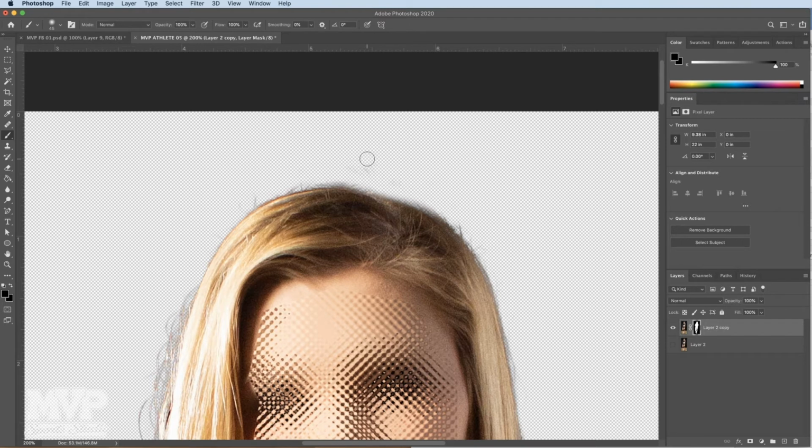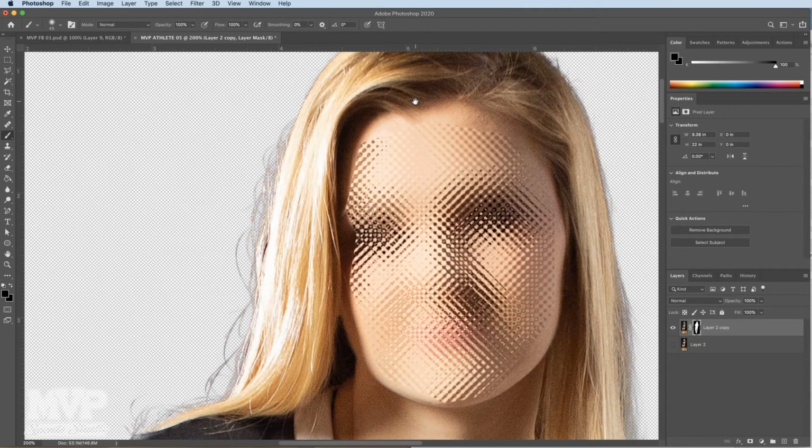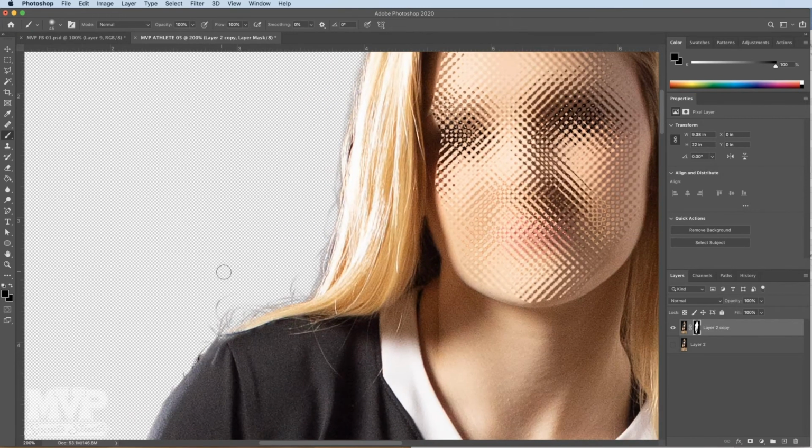Sometimes when these athletes are posing, you know, hair gets messed up. It happens. So I'm going to come along here and I'm just going to soften some of this. You know, it's fine. You don't have to. There's nothing wrong with the hair as it is here. It's all been captured. Sometimes I just like to clean it up. That's just me. So I'm going to come in here, clean some of this up.